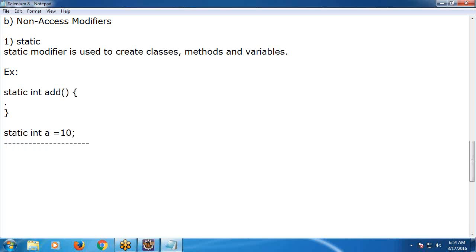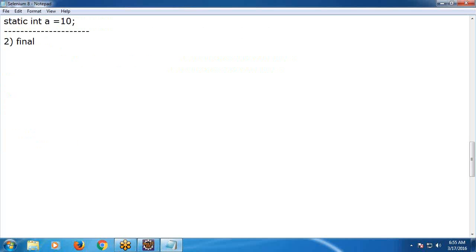Next, one more important modifier, final modifier. I think yesterday we used this final modifier indirectly. Sunil, can you tell me what is the purpose of final modifier?